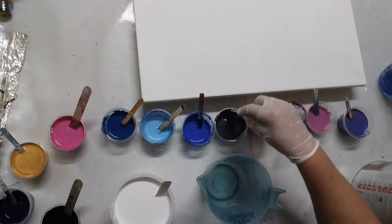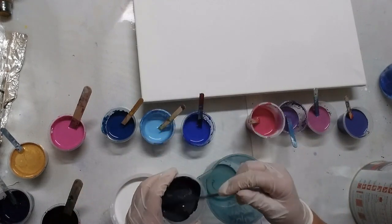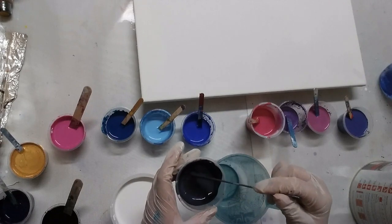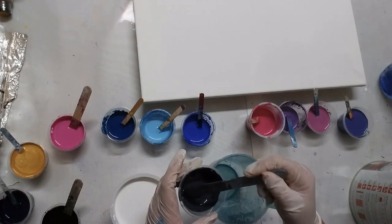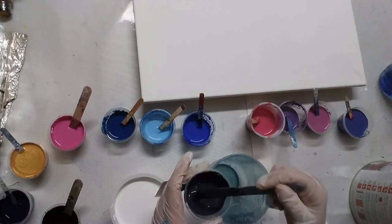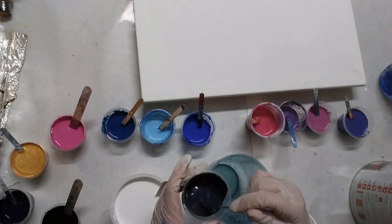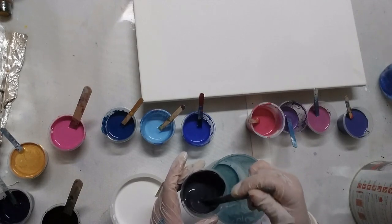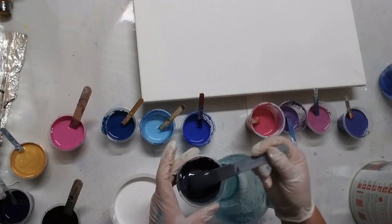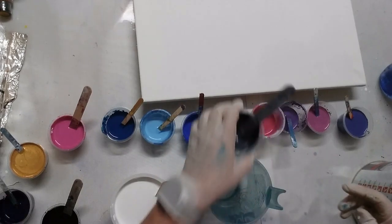This was some grey, I had some grey. It's a lighter grey than this actually, but it was too runny, so I added some Dioxazine Purple and some Prussian blue to it, heavy body, and then it was getting a bit too blue and I wanted a grey, so I added a little bit of Mars Black. So yeah, I'm quite happy with the colour it's turned out. Again, you can see it's lovely and thick.